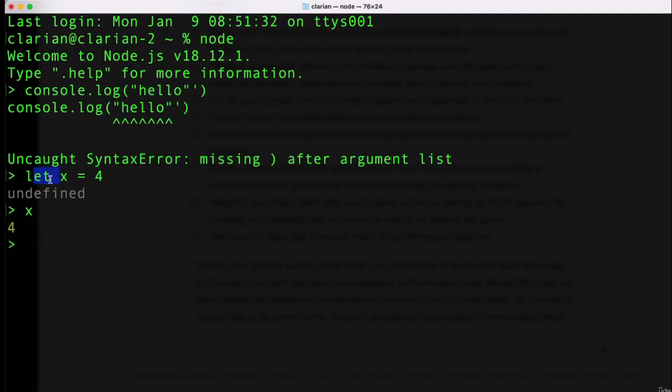Let is ES6, instantiating a variable. The data type is going to be implicitly assigned with the equal sign over here to an integer. That's going to be a signed integer of 4. All right, this all happens under the hood with JavaScript. It's a fantastic language. We have also a string over here. We use console logs to check our logging.